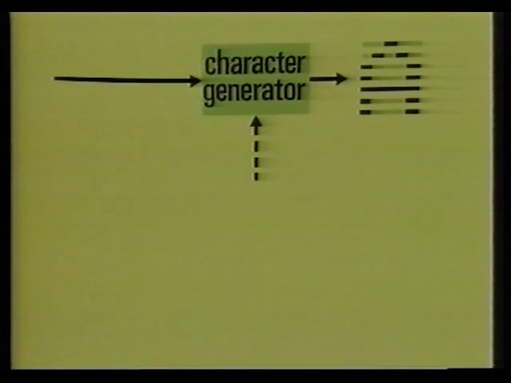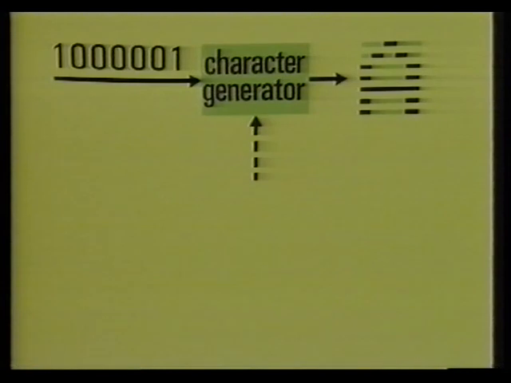The information for the page we have selected is stored in a memory in the receiver. Each character is stored as a 7-bit word. The video signal needed to produce the dots is obtained from a circuit called a character generator. When the picture is built up, each 7-bit word is taken out of the memory in turn. If, for instance, capital A is the next character we want to produce, then we have the digital signal 1, 0, 0, 0, 0, 0, 1, which represents capital A. And this produces the appropriate video signal to produce capital A on the screen.